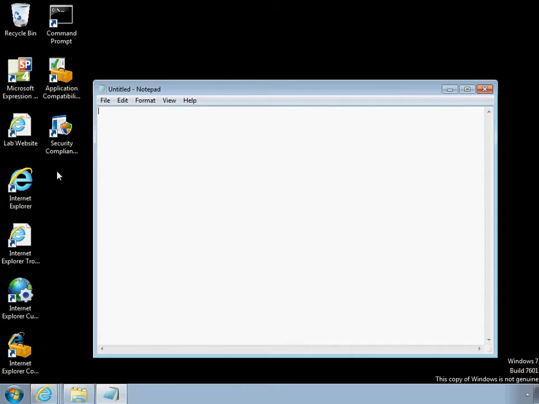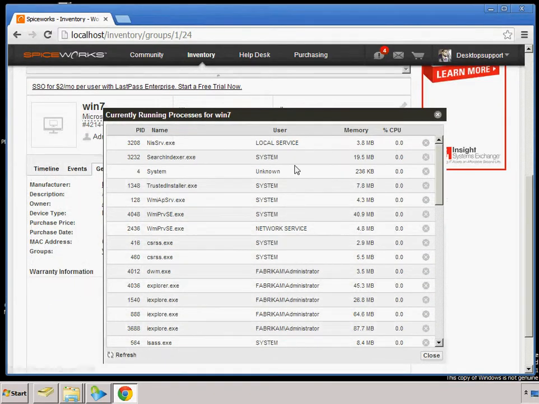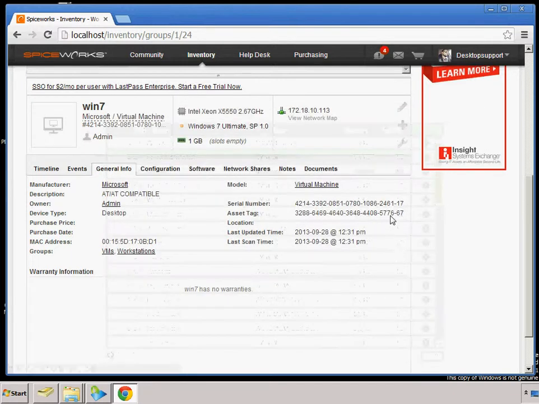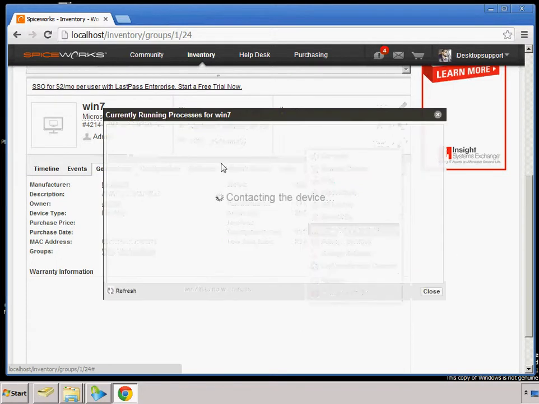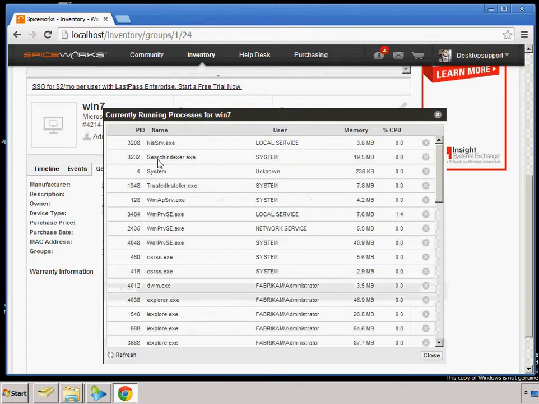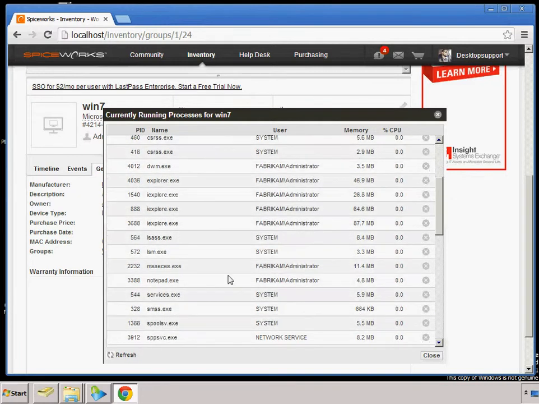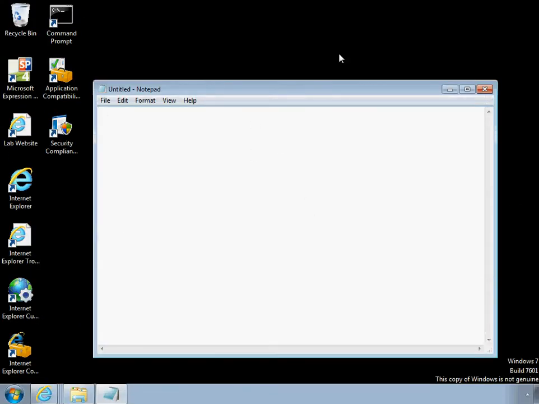So now I know that I have Outlook open. I can go back to my machine. I was like, okay, your Outlook is not coming up. Let me just run a process on it, and see if I can do something from here. So if I go to this machine and run processes, I should see the Notepad process. So let's find that out. So see Notepad right here, and let's say that machine has Notepad on right now.